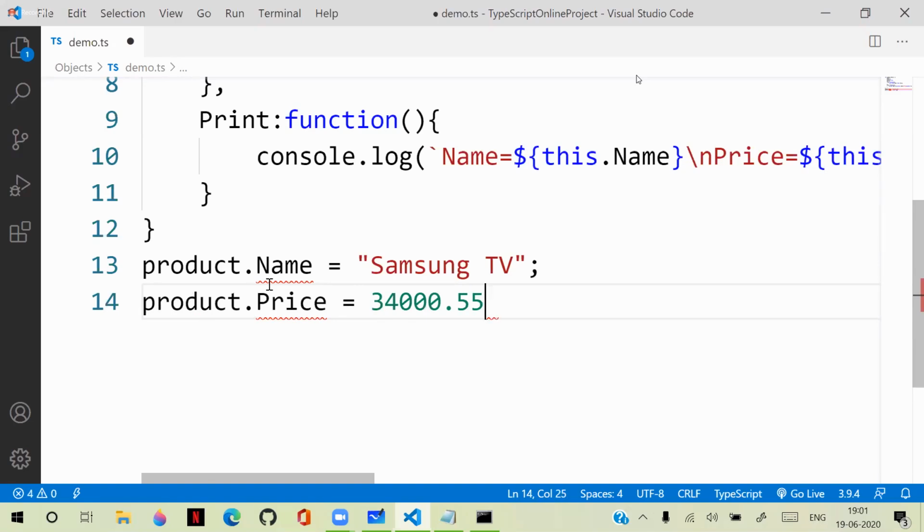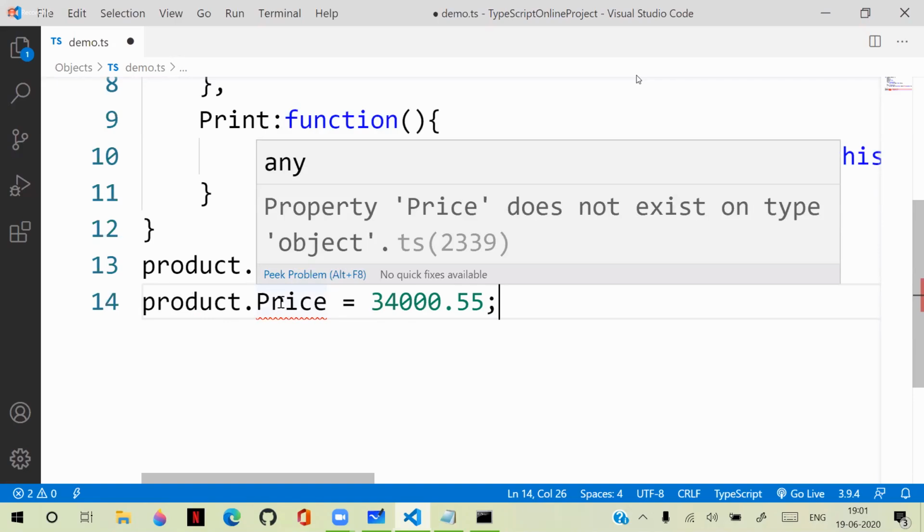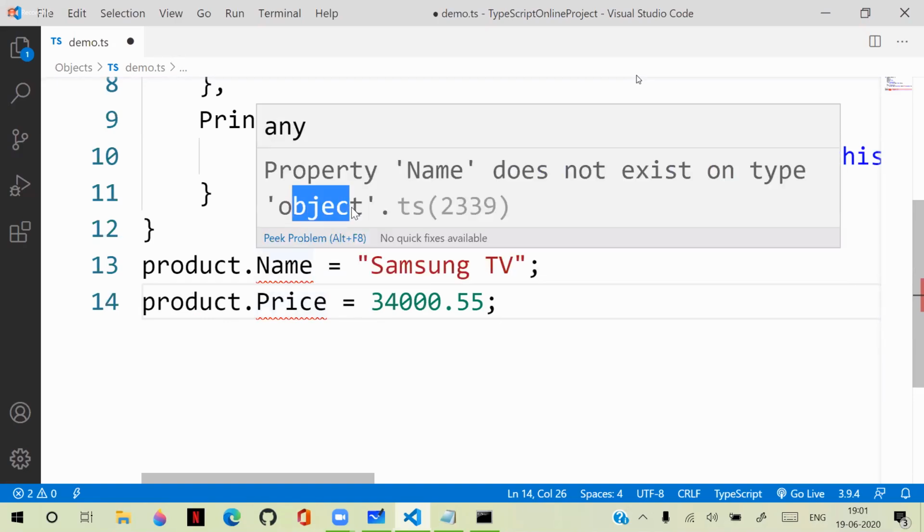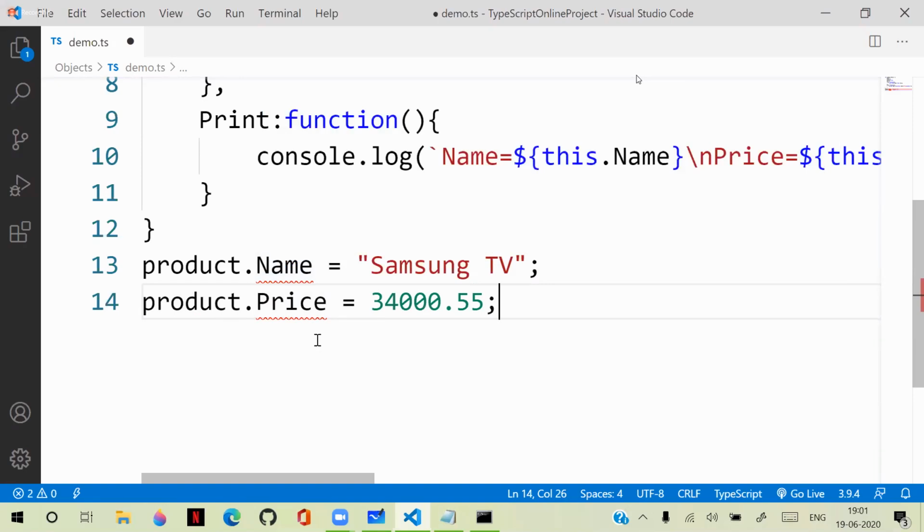And observe carefully here, when we are doing this, it is showing one problem. It says that name and price properties don't exist on the type object, because TypeScript's latest versions only know this. Earlier versions don't know this.